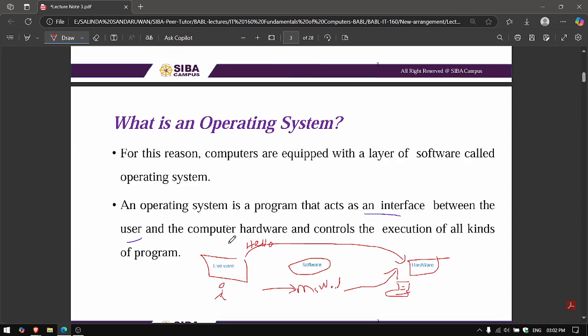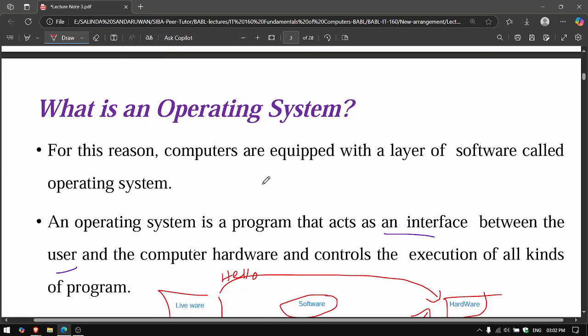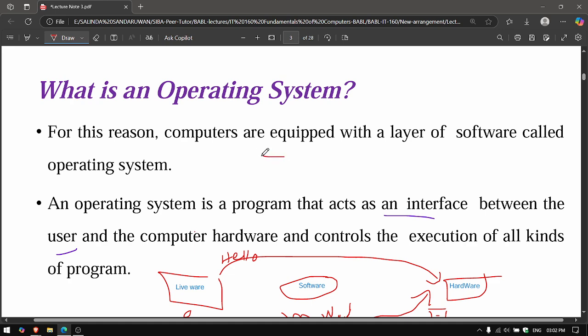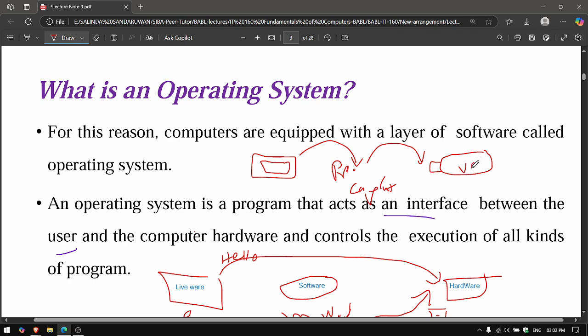So imagine you need to edit a video. You are the user and you have your raw footage on your mobile phone. You have the idea how to edit it, but you can't edit it manually and save it on the hard disk or a USB pen. What you should do is use software like a video editor. You can use Premiere Pro, CapCut, some software, and through this software you can edit it and save it to the USB drive. Right. So I hope you got my point.